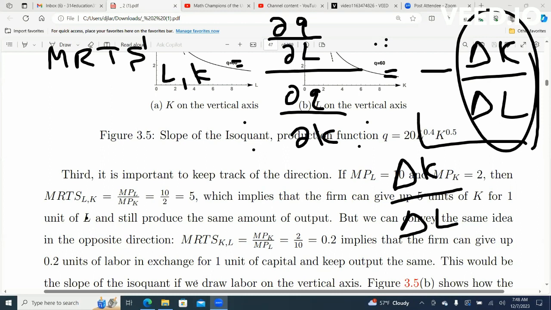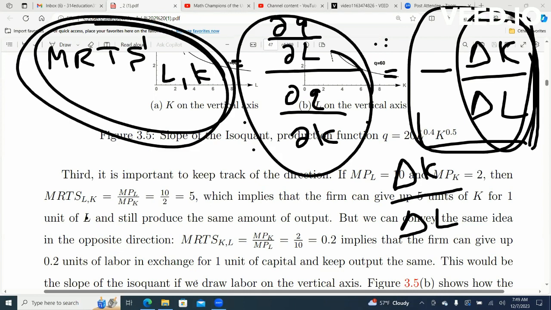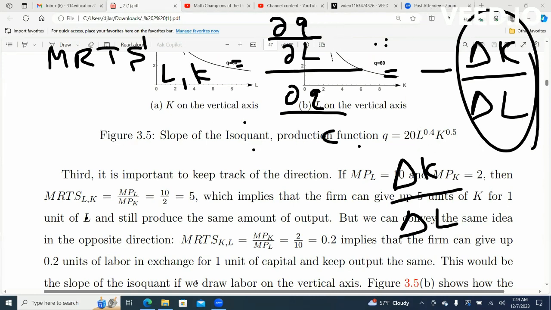But if it's negative, then negative the thing, of course, is a positive number. Therefore, this is always positive. It's okay to call MRTS the absolute value of the thing, but it's also meaningless because really it's the negative of a negative slope. Therefore, those are always going to be positive. Okay, so that's all we need.